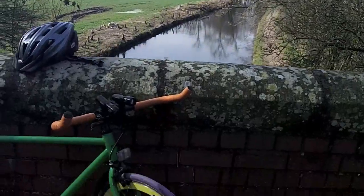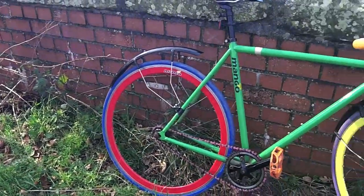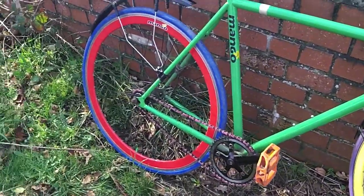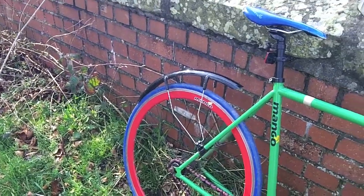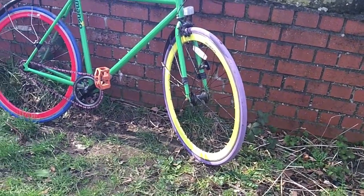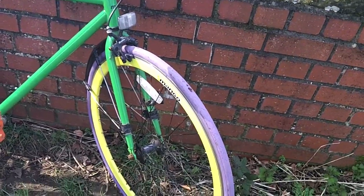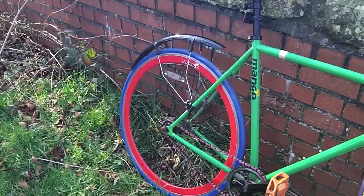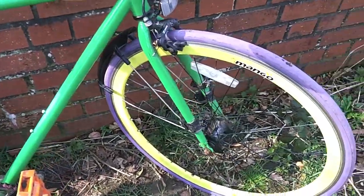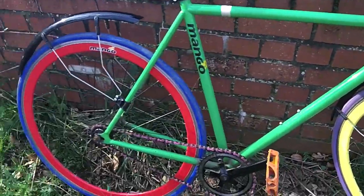The only thing I've had to change on the bike completely, as you'd imagine, is the tires. It took about eight months to wear through them — I wore them to absolutely wafer-thin levels, ridiculously thin. I should have changed them sooner and will make sure I don't let these ones go that thin. I've changed the front to a purple Kenda tire instead of the original orange, and kept the blue one for the back. Changing the tires is something you'd expect to have to do.